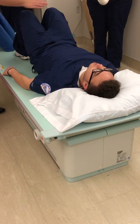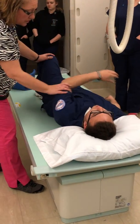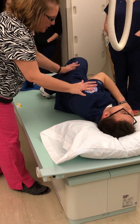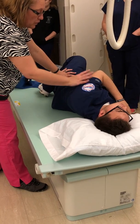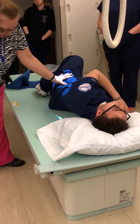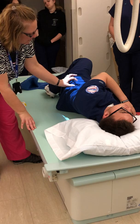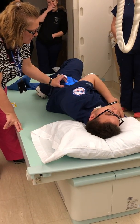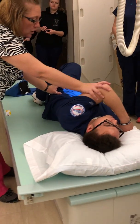So what I'm going to have you do is straighten your right leg and reach with your arm across to your right shoulder. Don't scoot, but just roll up on your side away from me just a little bit. If we have a 45-degree sponge to support, that's when we would use it, but we want the shoulders and the hips to both move together. Now, for the obliques, we do want to be centered 1.5 inches above the crest. We also want to be 2 inches anterior to the elevated side, not the ASIS. Okay, so I need this elbow up.